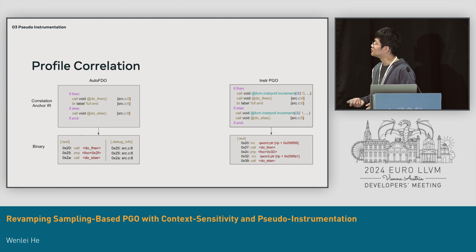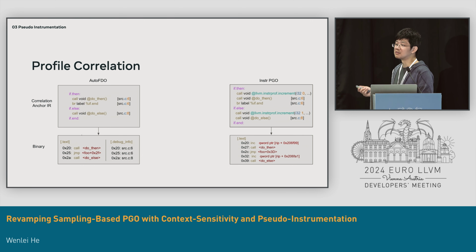On the other hand, we have instrumentation PGO. Here we use intrinsics to serve as the IR anchor. These anchors may block some optimization, but the overhead from that particular anchor in IR is minimal. Now, when they get lowered into actual counter increment instructions at runtime, this really just kills performance. So the benefit of instrumentation PGO is that you track execution counts very accurately and you have great correlation, but it's not scalable because the performance overhead is very high. You cannot just run this in production.